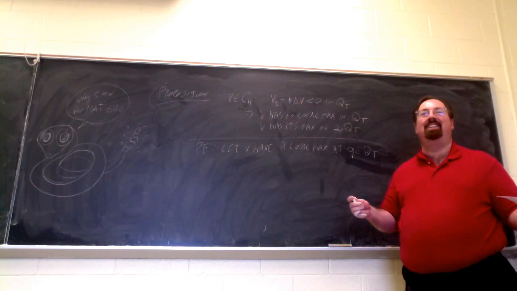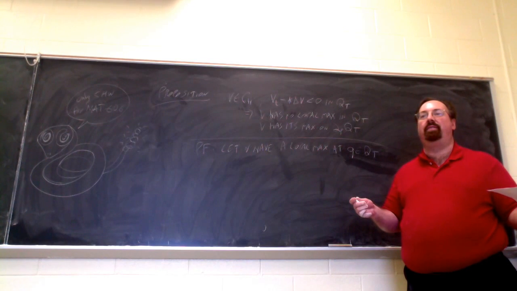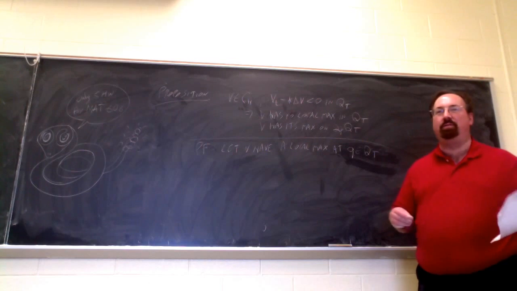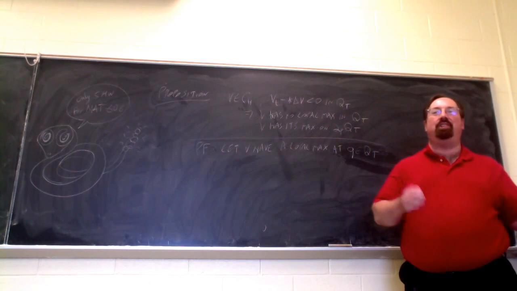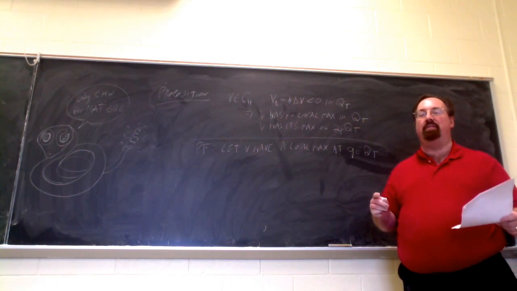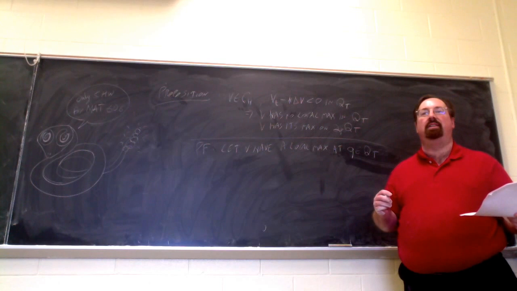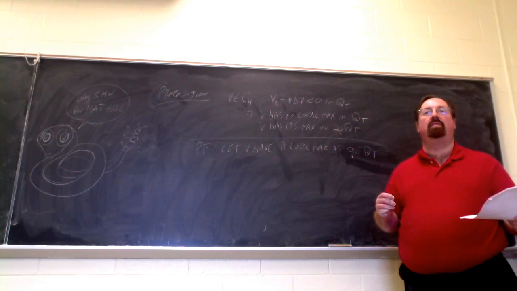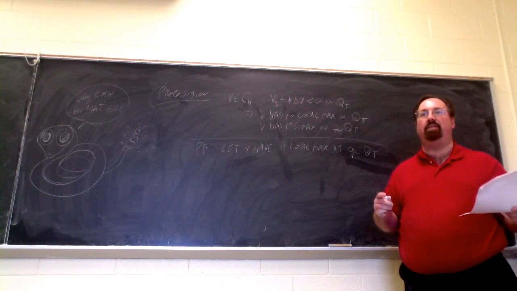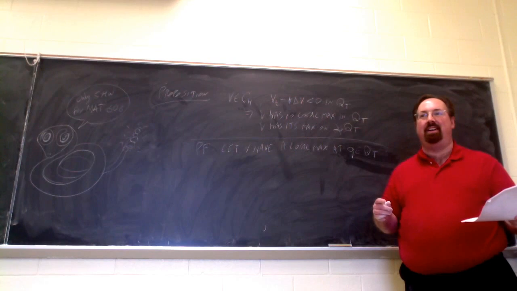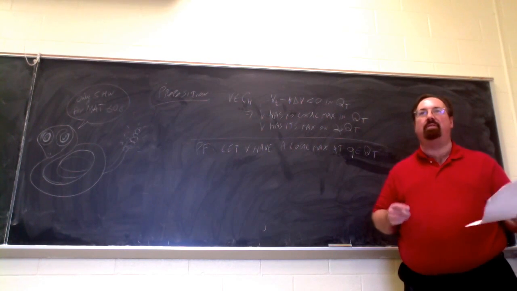Calculus 1, people. At a maximum, what's true of your derivatives? Zero. You remember from Calc 1, take the derivative, set it equal to 0. That's the first derivative. What about the second derivative? It will be concave down, right? So the second derivative is negative. Yeah, so positive for a min, negative for a max.